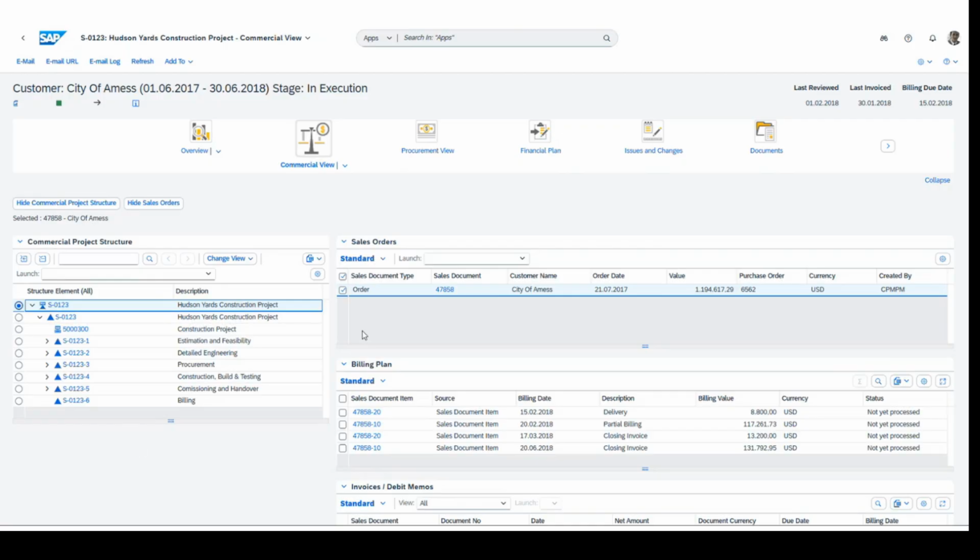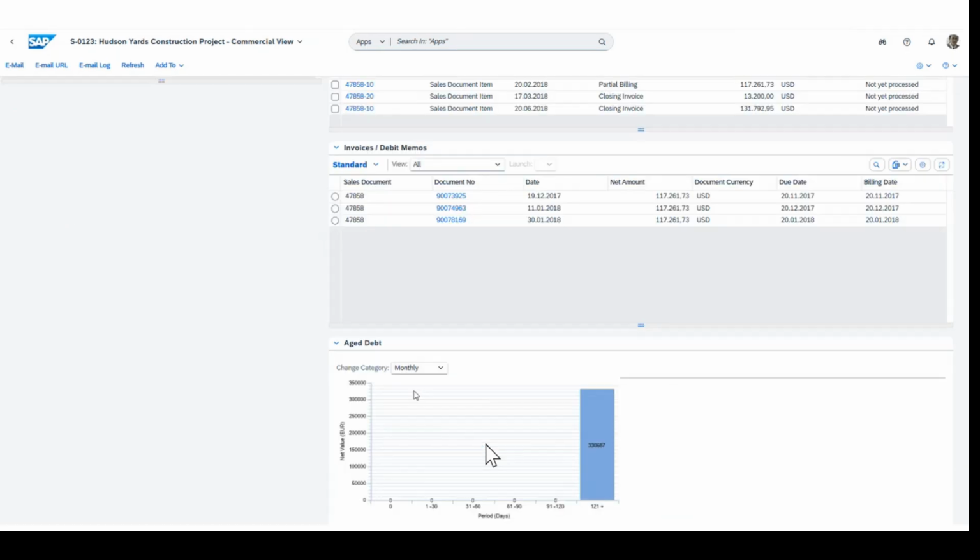And in some cases, at the WBS level, when the sales order is created, there is an account assignment of the WBS. Once that is done, you have the information available on your screen. You will be able to view the sales order, as well as the billing plan and the invoices information, only when you have this account assignment at the WBS level. So you have this invoices information for the project.